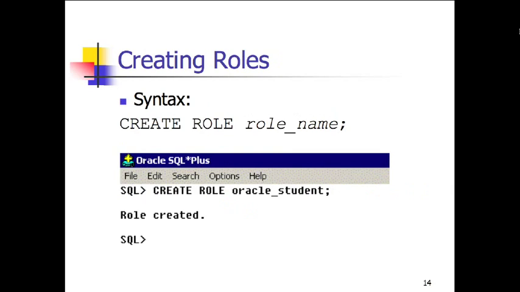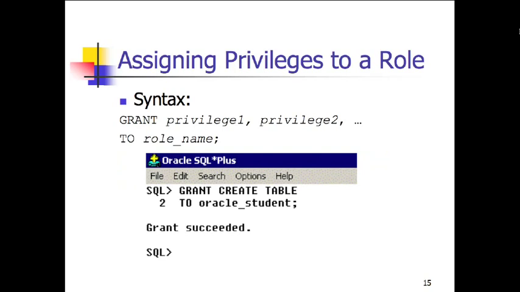And here's our little SQL command. This is create role name. So we create a bunch of roles. We assign a bunch of privileges to the roles. And then we assign a bunch of users to the roles. And then we can do all that in one file, or one little script, I call it. And to assign a privilege to a role, we would just use a grant, you know, grant create table to Oracle student as a privilege, as a student as a role.